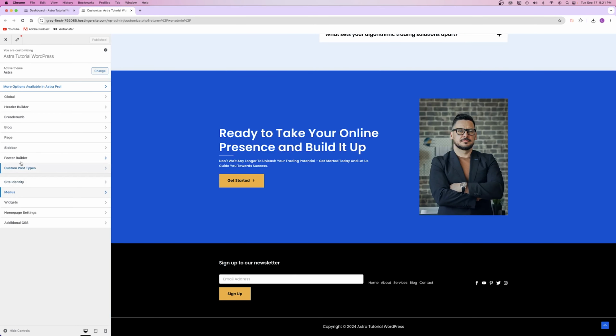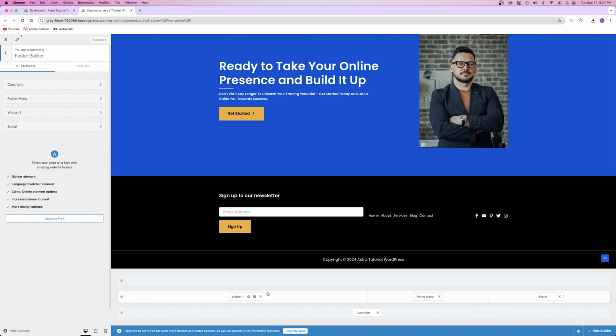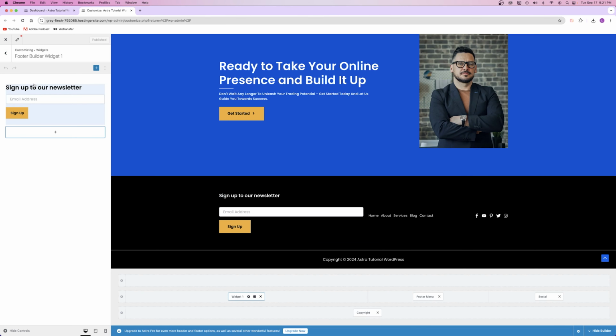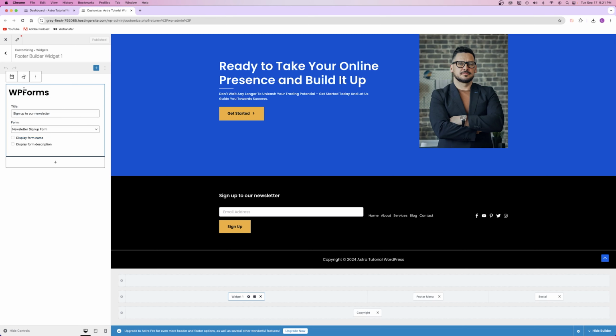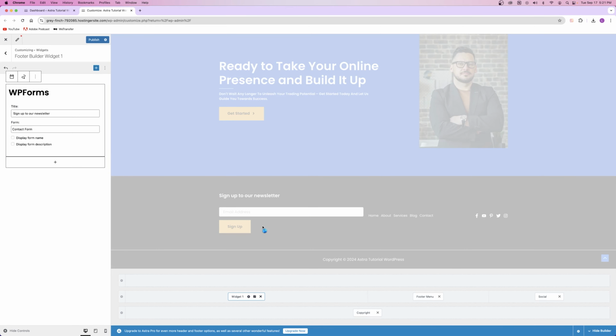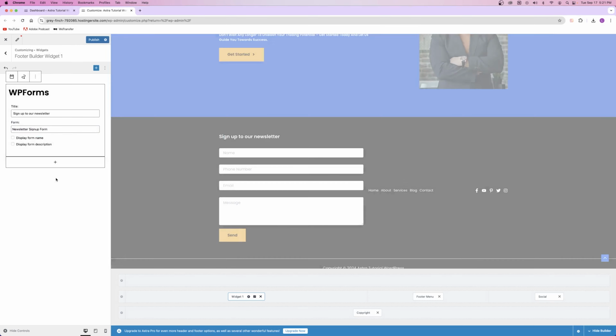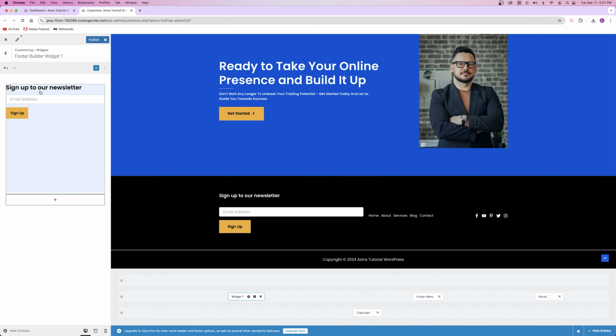The footer, you want to go to the footer builder. Same situation. Here's all the options down here, and they're up here. So widget 1 has a title and my subscription form, right? Click on it, and you'll see title and my subscription form. You can click and edit the WP Forms widget, and you can have it choose a different contact form. So I could use the full contact form if I wanted to, for example, which looks horrendous. So that's why it's just a newsletter sign up form. But that's just your WP Forms. You don't need to customize this.